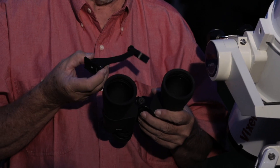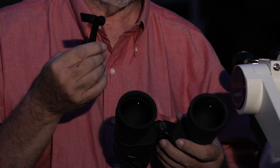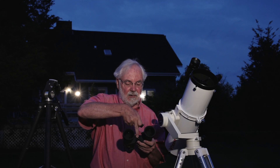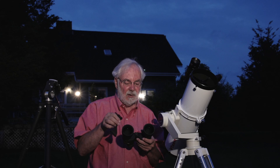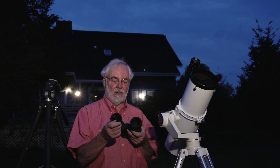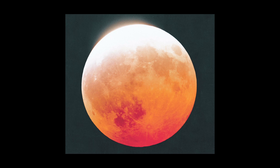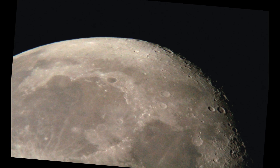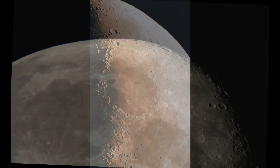It's called a binocular tripod adapter, and I just happen to have one here. You can attach it to your binoculars by removing the little plastic cap right on the center axis of the binoculars, and you'll find a little threaded hole where you can attach the screw of the binocular adapter. Having that improvement means that you see details like hundreds of craters on the moon. Most people have never looked at the moon with binoculars, ever. And when you do, you get this magnificent view of a truly alien world, and then you tripod mount them and it just comes into razor-sharp focus.